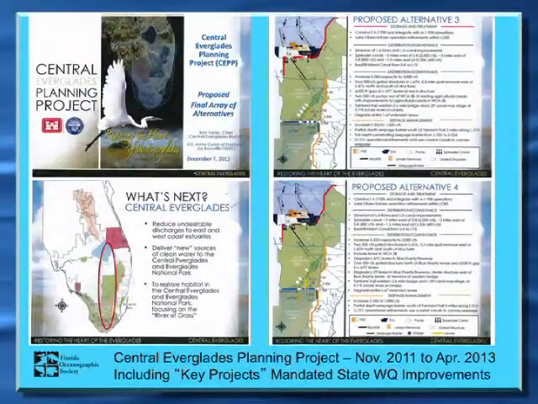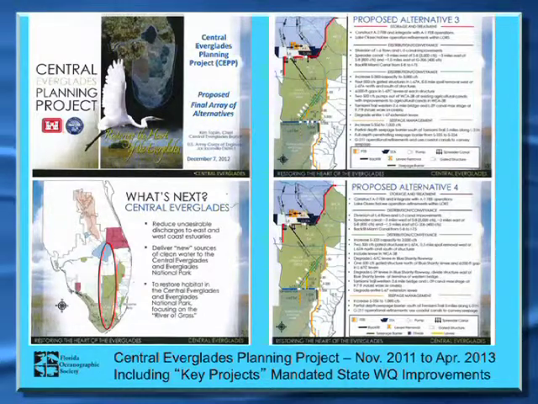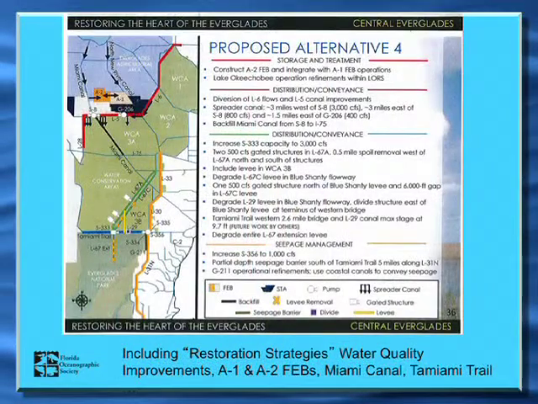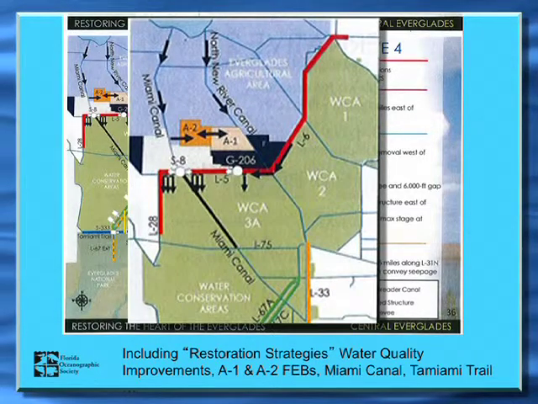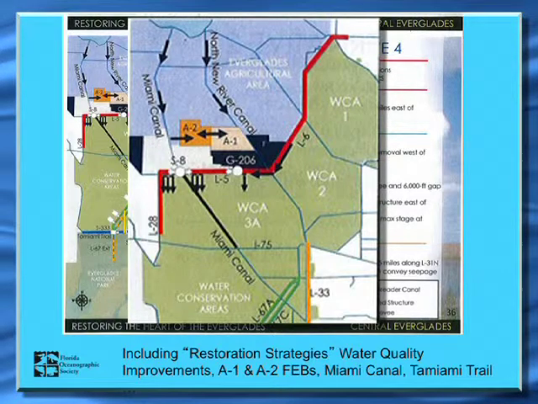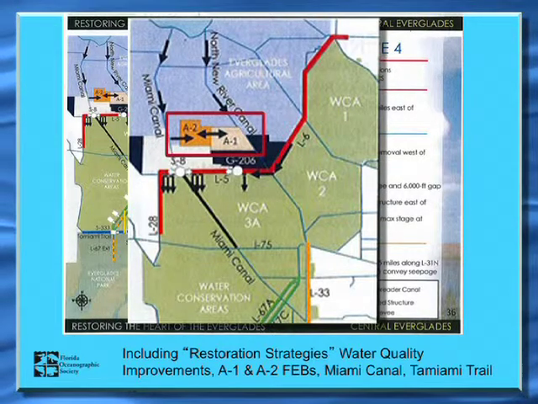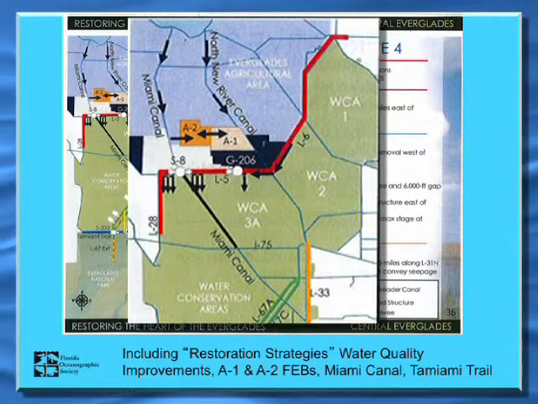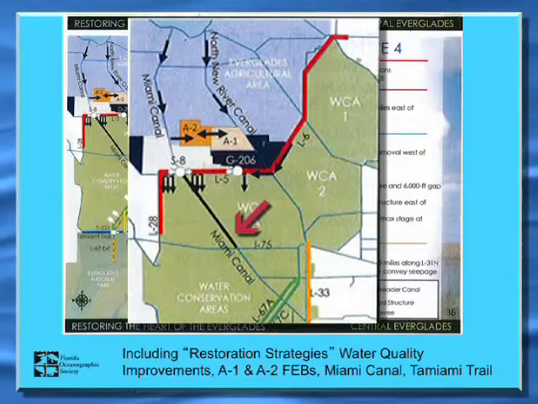But another plan came along called the Central Everglades Planning Project, which you might hear from the Corps of Engineers. This takes in about 6 of those components. It looks at trying to make a connection not just from the lake to the south, but all the way south. If you look at the top of the graphic on the left, that's Lake Okeechobee at the very top. They would convey more water down the Miami and North New River Canals to what's called the A1 and A2, which are now flow equalization basins. They're shallower, about 4 feet deep. They store the water there temporarily, treat it in the stormwater treatment areas, and backfill part of Miami Canal, that black line there. That would allow more sheet flow across there.